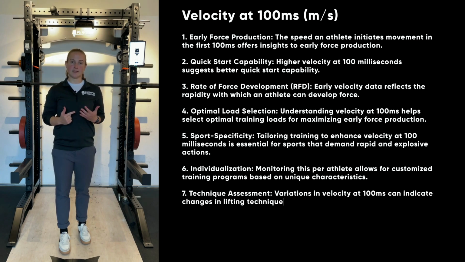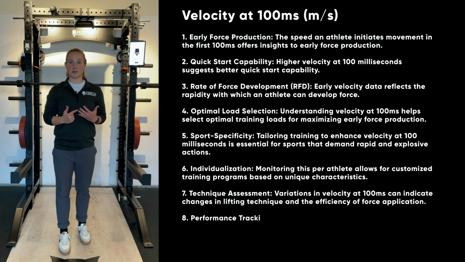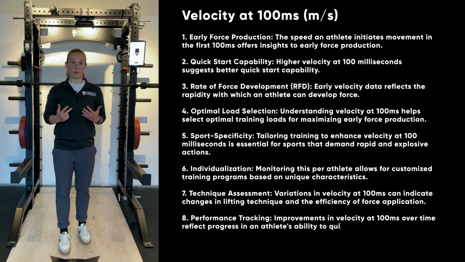Number 7, technique assessment. Variations in velocity at 100 milliseconds can indicate changes in lifting technique and the efficiency of force application during the early phase of a lift. Number 8, performance tracking. Improvements in velocity at 100 milliseconds over time reflect progress in an athlete's ability to quickly generate force and initiate movement.